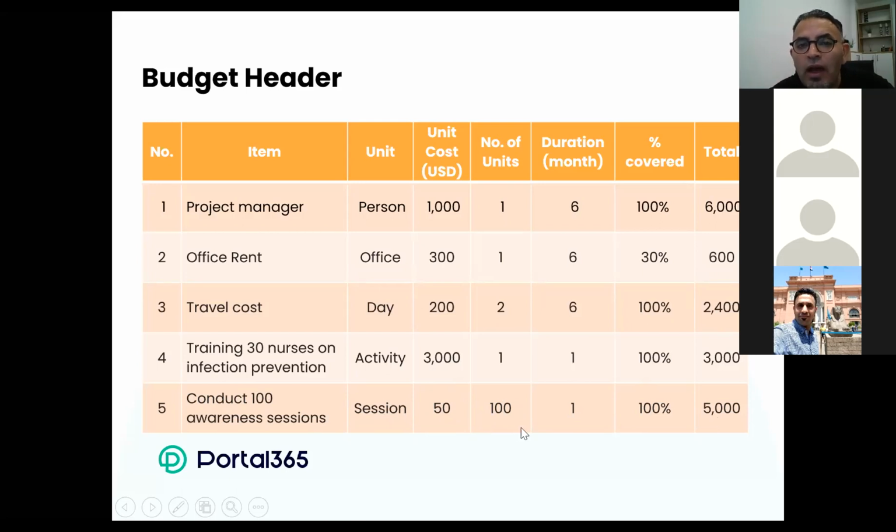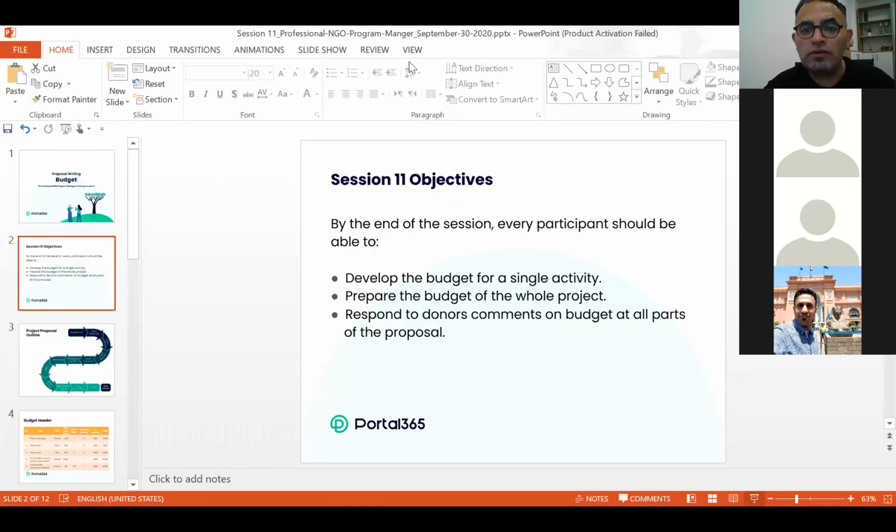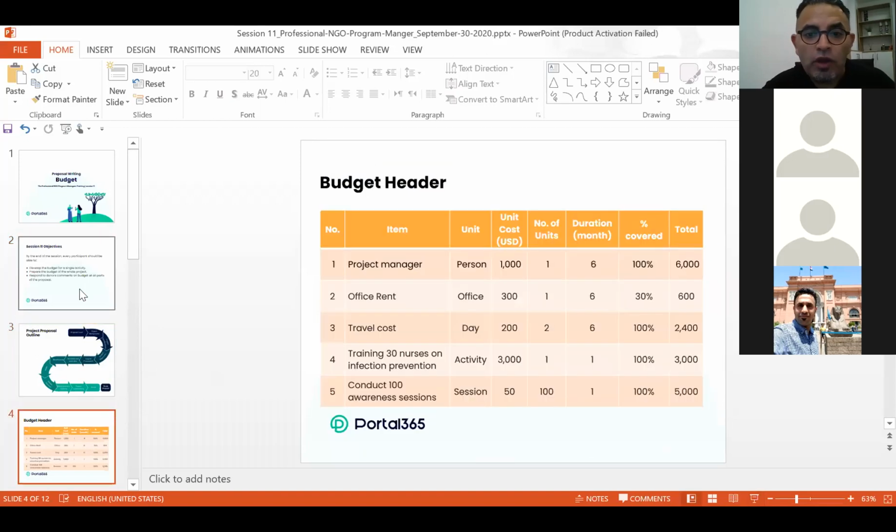This is in general. Let me see if you already have a comment or a question. How can we know the percentage precisely? Is it extracted by the donor or is it managed in the organization itself? Ahmed Ashami is asking, how can we know the budget exactly? So, for example, how can we know the percentage?